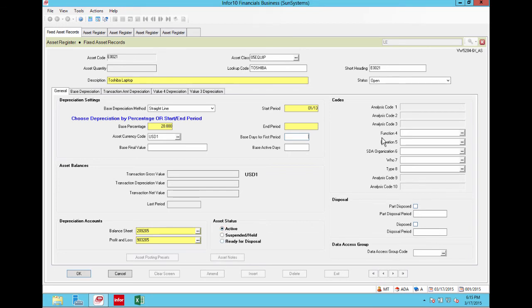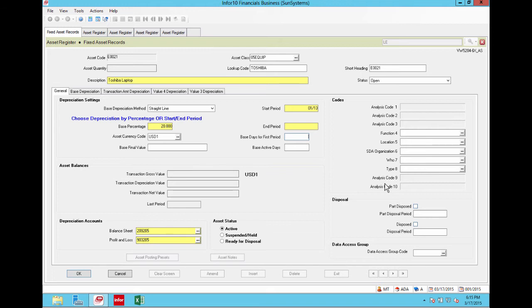It leads us to what we have over here, and it's important to understand what these are over here and what they are not. These are classification codes available for you to help keep things straight with your assets. These are labels going on the fixed asset. These are not guiding the depreciation.